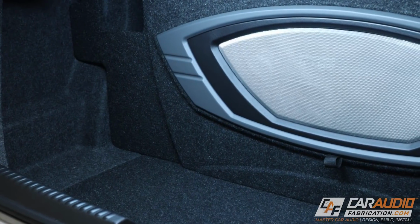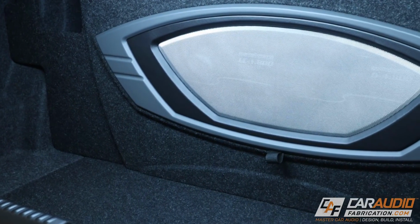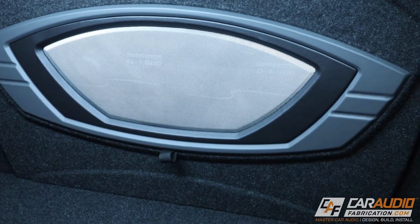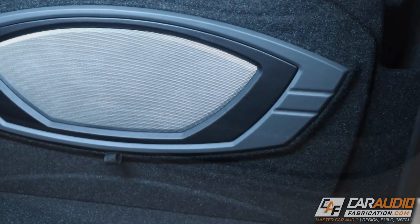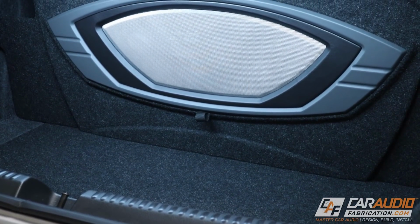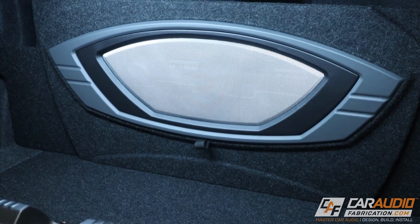Another cool detail I noticed here is because that mesh is such a fine metal mesh, you can just barely see the amplifiers kind of ghosted through that window there. I really like the way that looks, and it looks even cooler when the amplifiers are lit up at night and the rest of the trunk is dark.